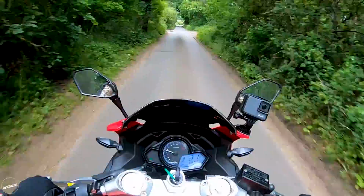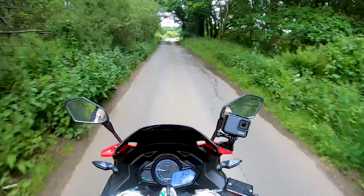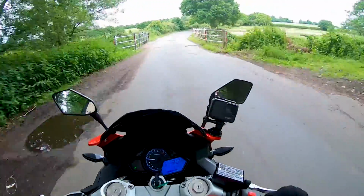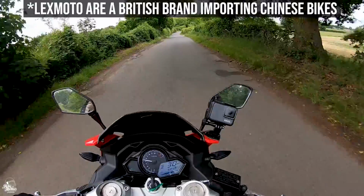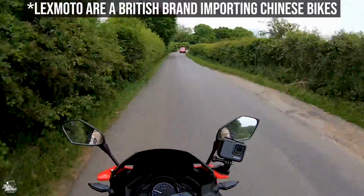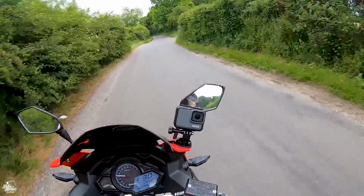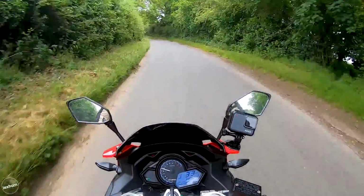Lexmoto as a brand are one that you probably are going to hear about a bit more in the coming years, because they are bringing out a lot of new bikes and they're really pushing the boundaries with what they can produce. Of course, Lexmoto are a Chinese brand, and their engines are provided by Zhongshan in China, who have also provided engines, as far as I'm aware, for other Chinese manufacturers, and there's a few other bikes that they do provide the engines for.